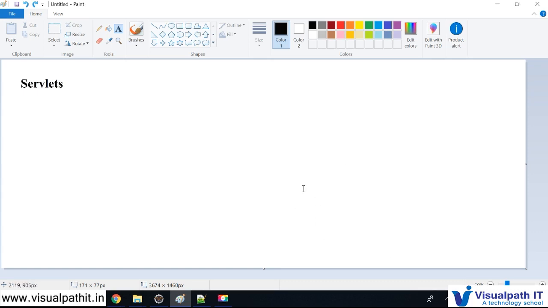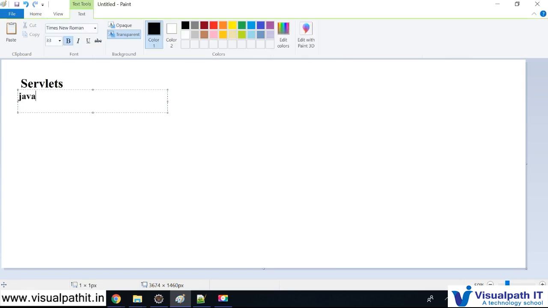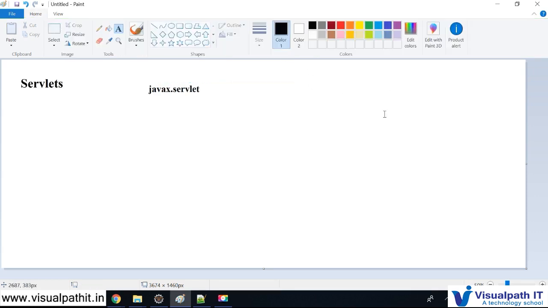For implementing servlets in Java, there are two packages provided with Java. One is javax.servlet, which contains a set of classes and interfaces.